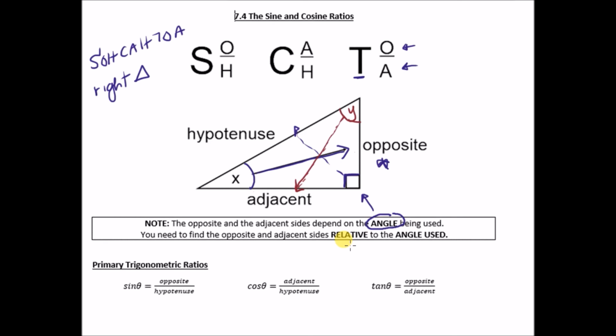So here are the three primary trig ratios. Sine theta equals opposite over hypotenuse, cos theta equals adjacent over hypotenuse, and tan theta equals opposite over adjacent. In other words, SOHCAHTOA. For these questions, I'll always write SOHCAHTOA at the top of my page. And then the other thing is that I will sit back and really question what information is given and what information I need in order to choose whether I'm going to use the sine, cosine, or tangent ratio.